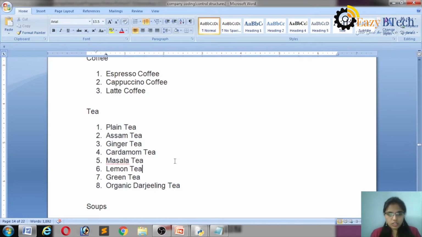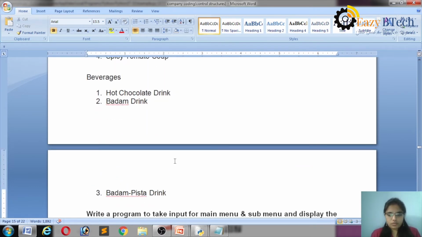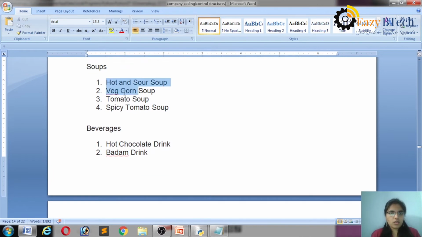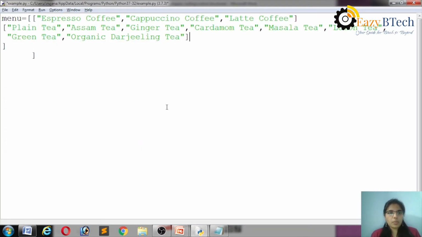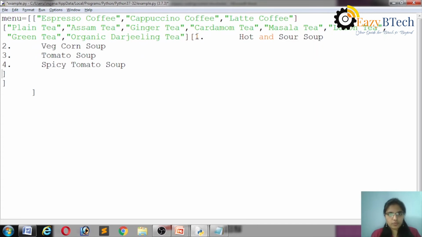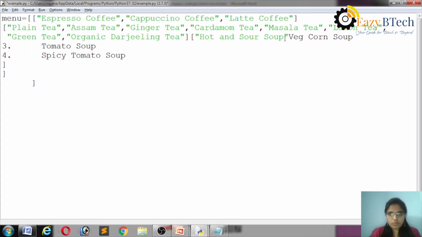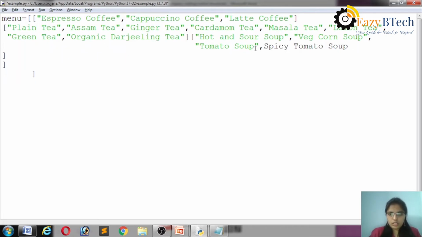Then move to the third submenu: hot and sour soup, veg corn soup, next tomato soup, spicy tomato soup.